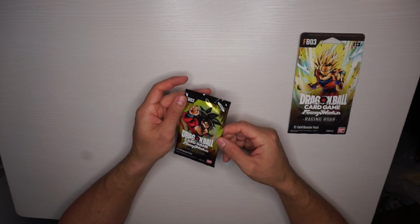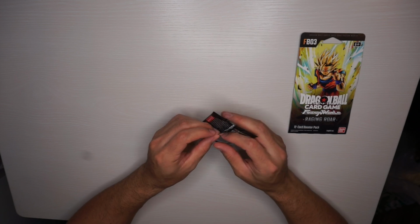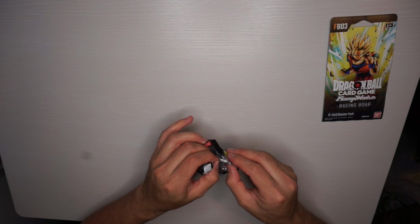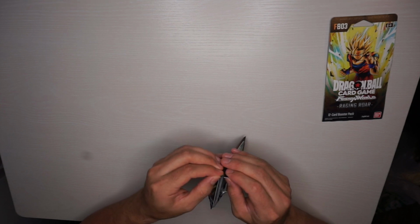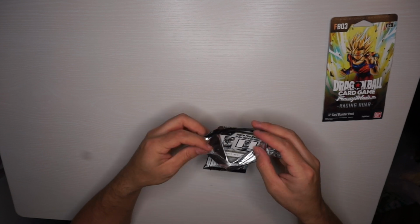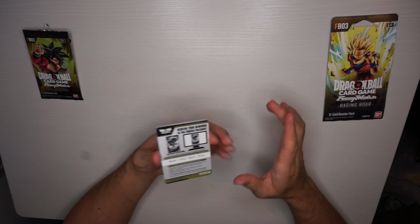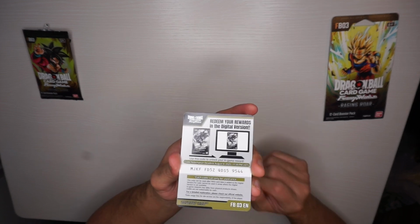Okay, so this one has the same art as the other pack I opened. But let's open some of these and see what kind of cool stuff we got. This is gonna be interesting. It's taking forever. Am I messing it up? Oof. Okay, let's not do that. God, I'm terrible at this. I'm new, guys, alright? So don't get mad at me. I'm new at this stuff. And then it gave me this. I don't know if you're supposed to share that with somebody, but there it is, guys.